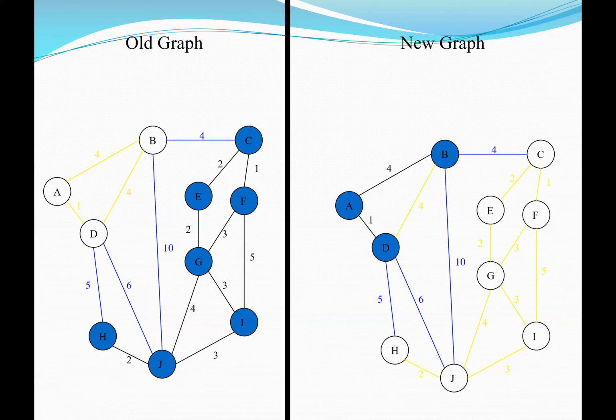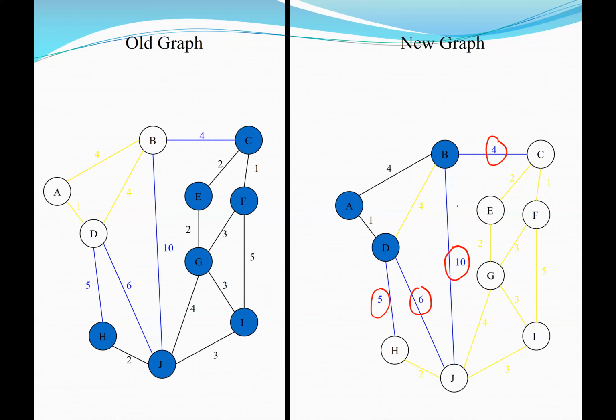We're going to go to B, and now you need to look for all the neighbors of B. The neighbors of B will be J, and then C. Now you look at all the weights of those neighbors. If you go from B to C, that will be 4 extra units. If you go from B to J, that will be 10 extra units. So now you have 4, 5, 6, and 10 on the table for comparison.